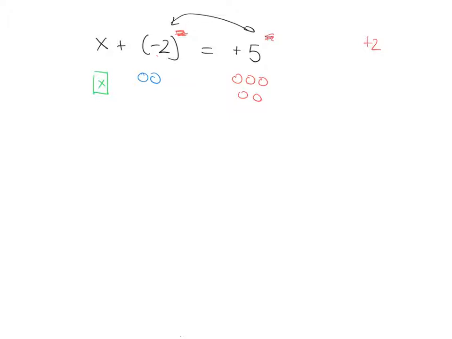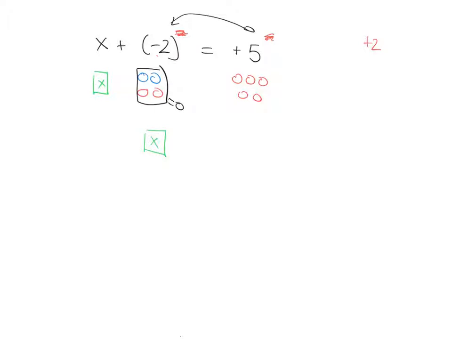Well, the same is true when we're doing it with our models. What I'm going to do is add 2 to the left side. The neat thing is if I've got 2 negatives here and 2 positives, this is equal to 0. So it actually gets rid of it. So what I'm left with on the left side is just an x. I'm just trying to isolate that variable.